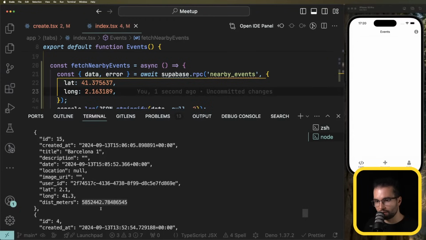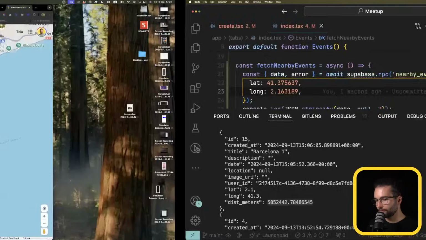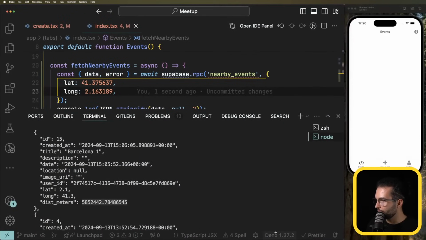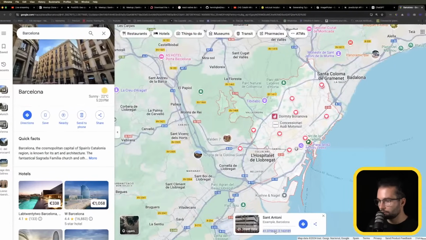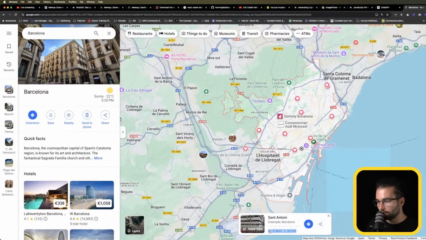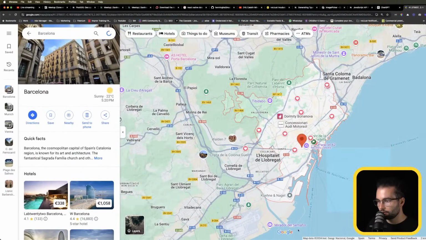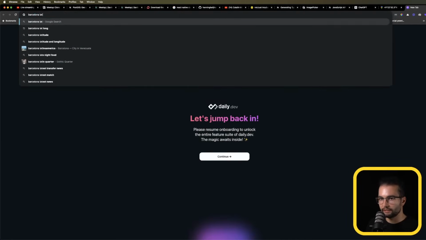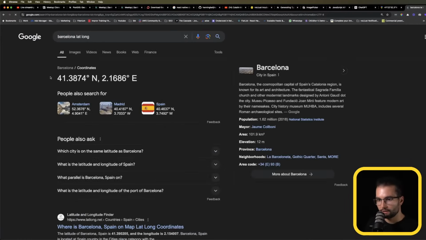And the distance is quite far. I think, guys, explain me which one is which. Barcelona, latitude, longitude. So this one is north, that means it's y-axis.